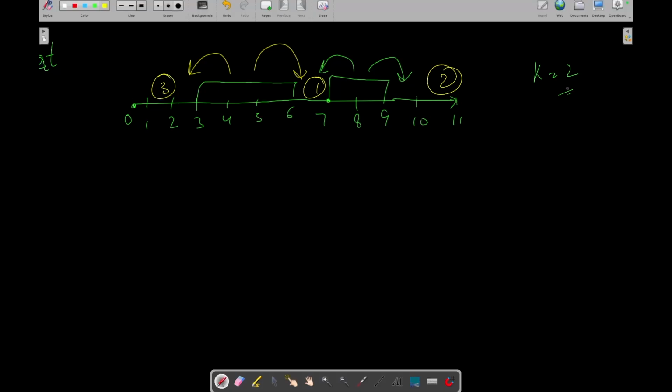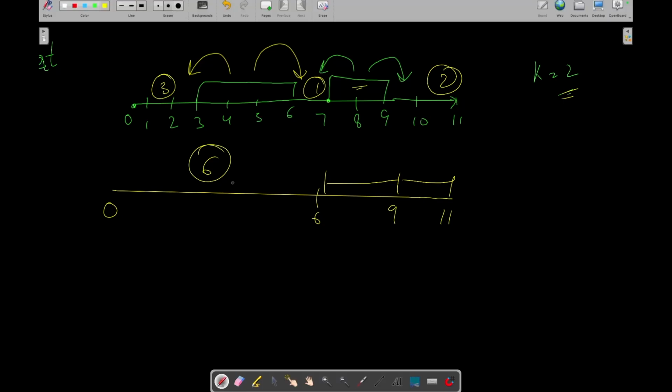So if our k is equal to 2, then either we can accommodate both the meetings in the right. Let's say we accommodate both the meetings in the right, then 9 to 11 is occupied by this meeting, and 3 hours, it means 6 to 9 is occupied by that meeting, and 0 to 6, and we have the longest available slot as 6, right?